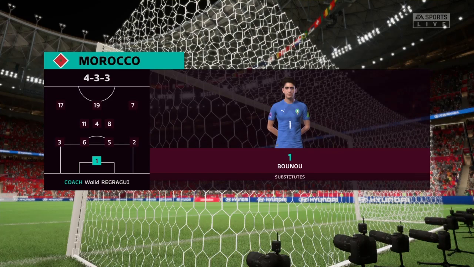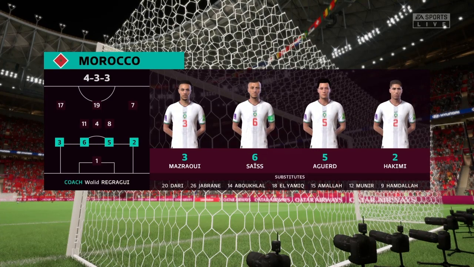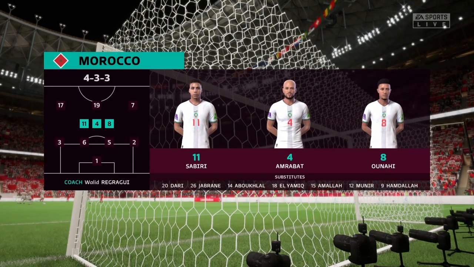And here's how Morocco will line up. Yassine Bounou is the goalkeeper. Hakim Ziyech plays with Sofiane Boufal in the wide positions. And they line up with just the one striker looking to do a bit of damage.